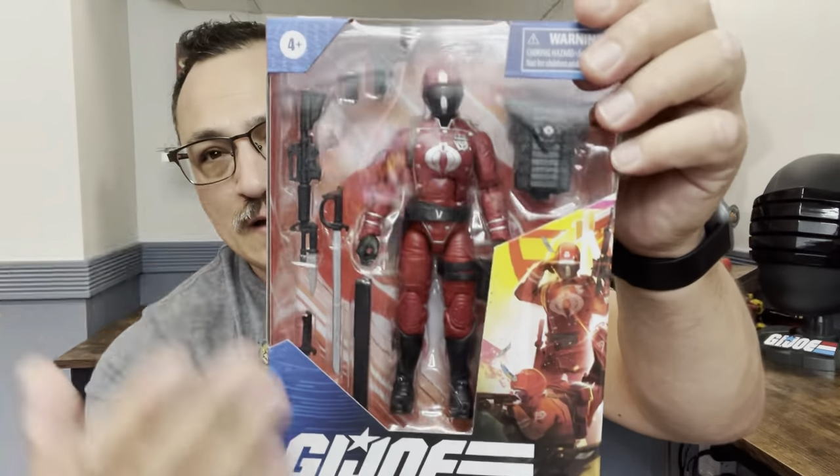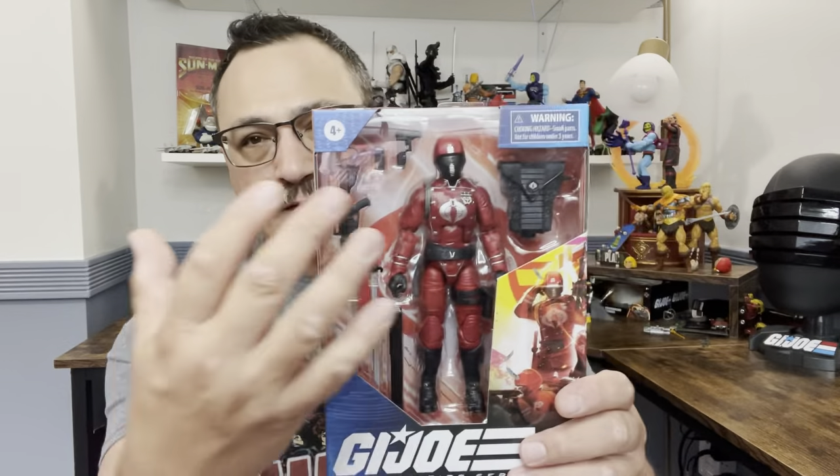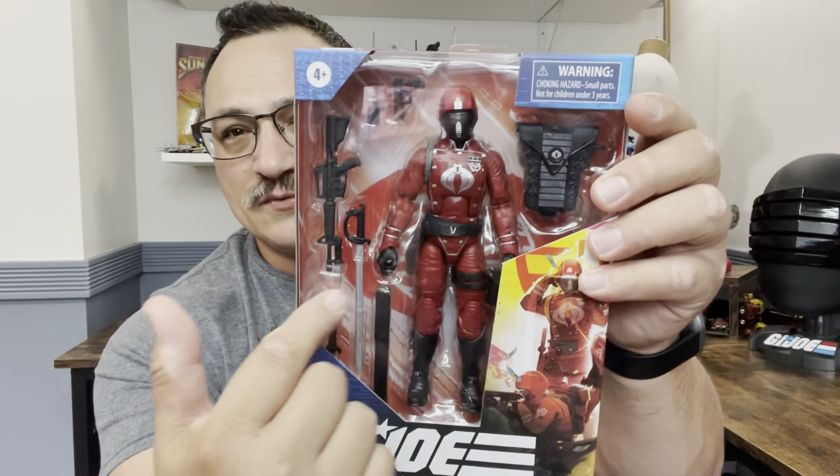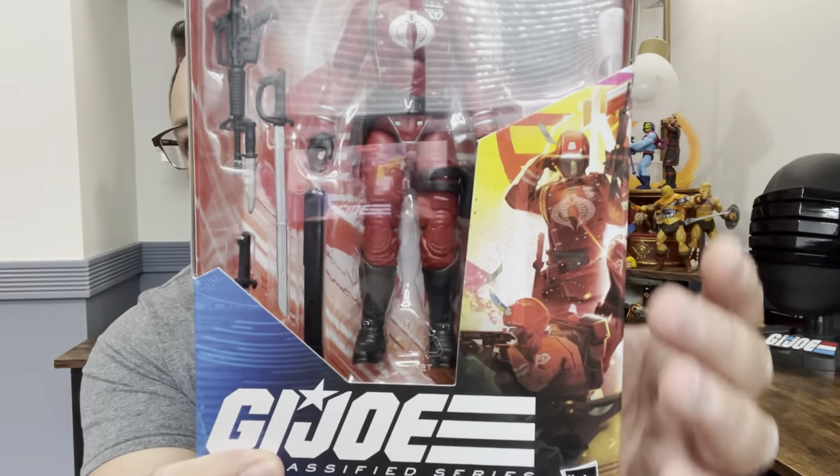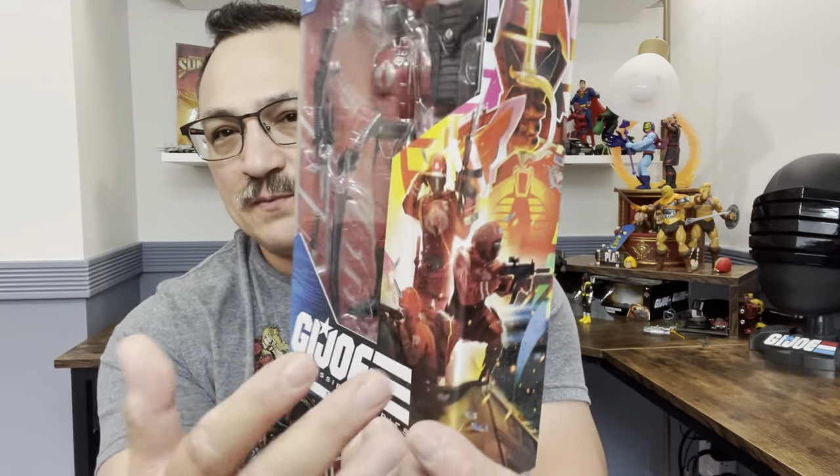So this is what you want to look at. We're gonna quickly take a look at this in the box. I have to say this figure looks amazing and I haven't even opened it. I only ordered one — actually ordered a bunch but canceled. I'll be getting more eventually. I'm not a big in-box collector, but I'm gonna miss when this packaging is gone. I'm not gonna lie.